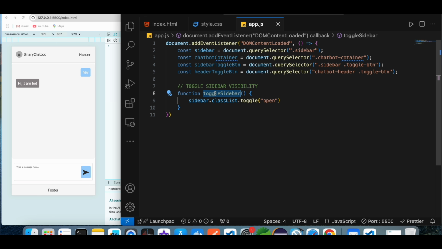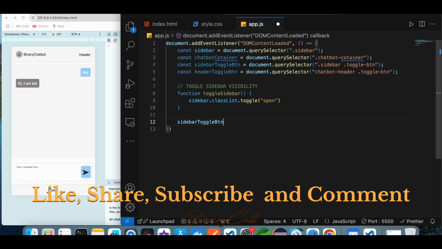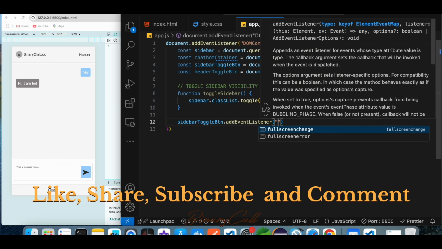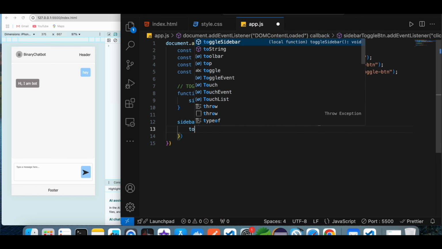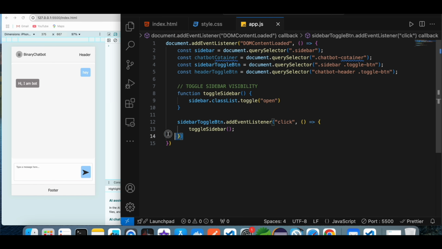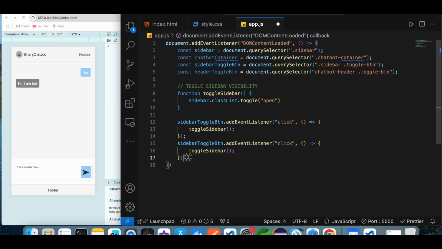So then, when the sidebar button is clicked, the event is fired, and inside this event toggleSidebar is invoked.